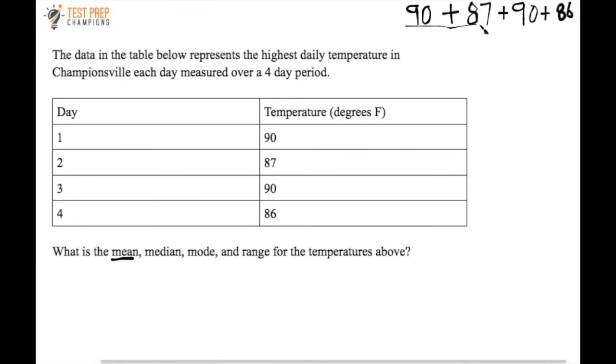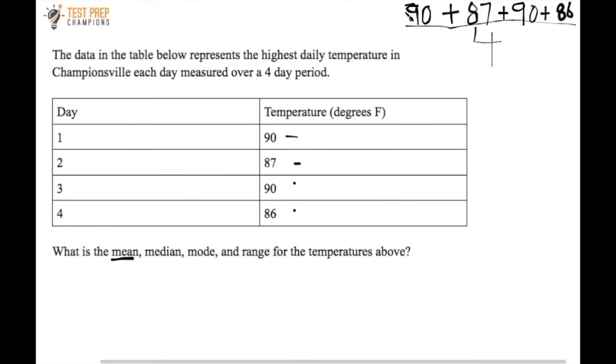But anyway, if it sounds like I'm not making any sense when I say divide by the total number of numbers, let me show you what I mean. So again, the first step to find the mean, take all the numbers and add them up, and then you also need to count up how many numbers we have here. We've got 1, 2, 3, 4, and then you put that number down here and you're going to divide.